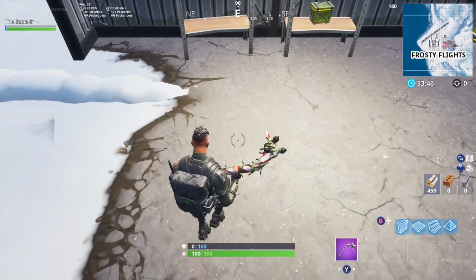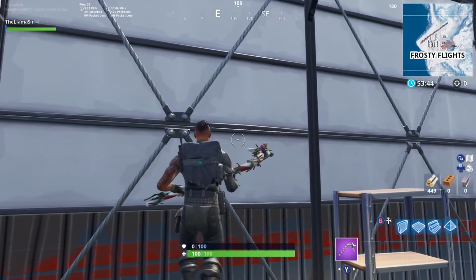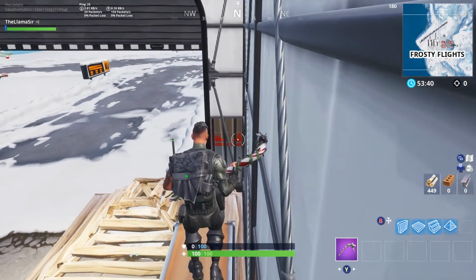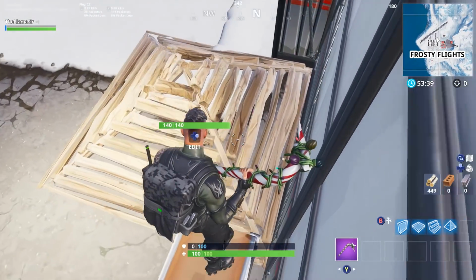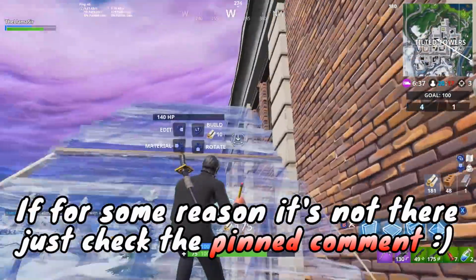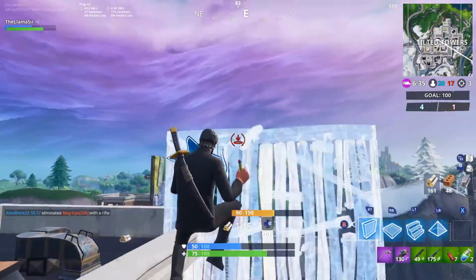So all you need to do is go inside of there, then face towards the left side of there, and it should be right up here. Again, if it's not here, I'm just judging this based off of the clue in the loading screen. I haven't quite gotten it yet, so if for some reason it changes, simply check the pinned comment down below. I will update you guys there, but I really think it should be here.